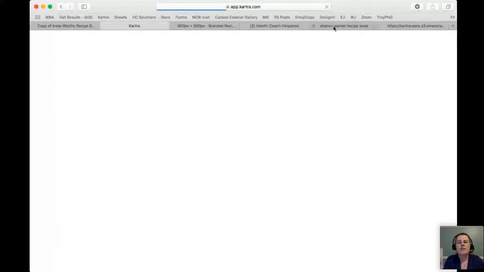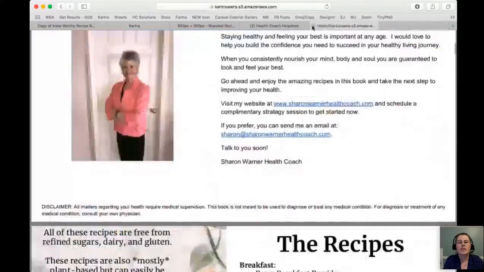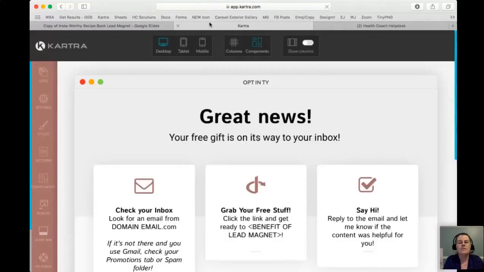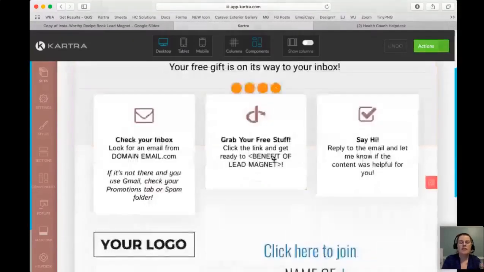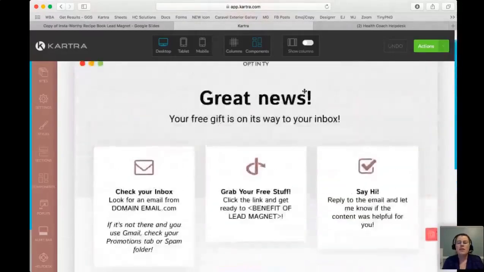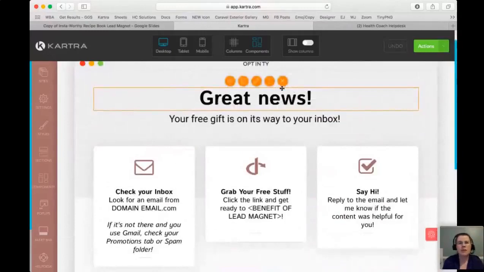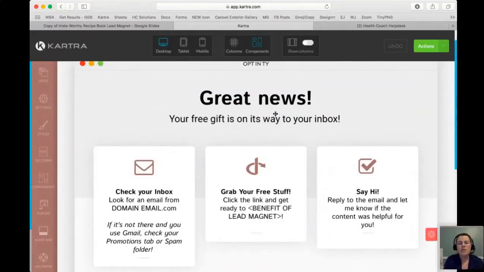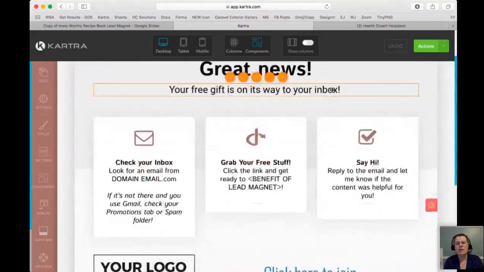Now, as this pops up, we'll close that out. I don't need that. So this is what the confirmation page is going to look like. You can just tell them what to expect or what to do next. It tells them your information was accepted, you're on my list, you're going to get a free thing. You can either deliver it here and in an email or just in an email, but just let them know your free gift is on its way to your inbox.